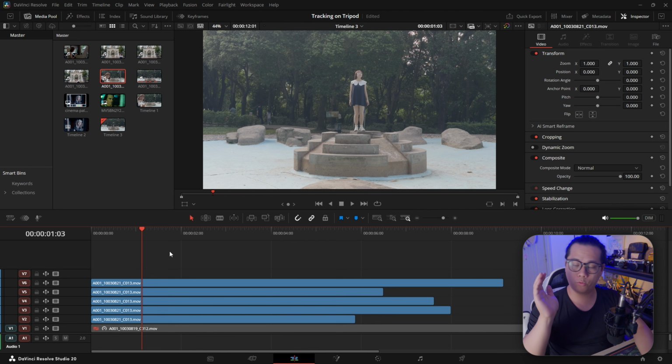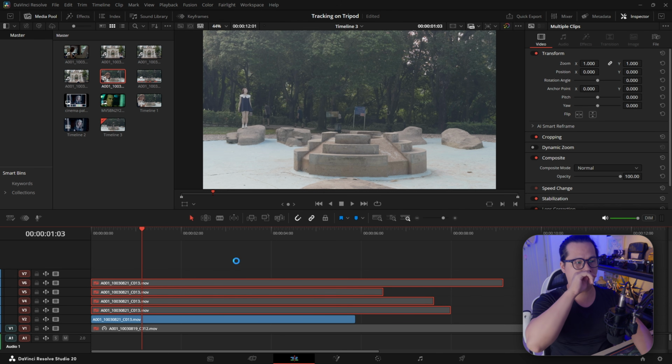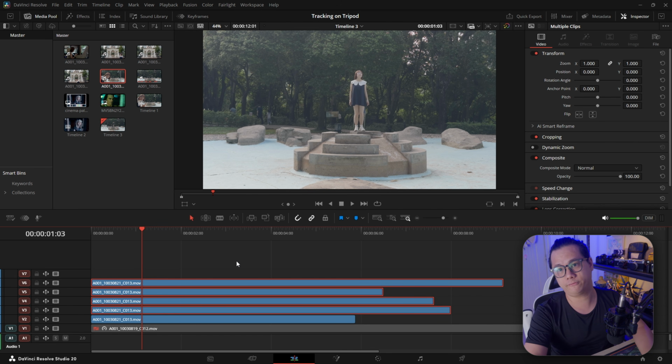Alright guys, so right now we have all the tracks ready for tracking, or for masking, you can say. Cloning yourself used to require masking for every subject, and we had to track the mask and everything. But in DaVinci Resolve 20.2, we got the AI Magic Mask, which comes very handy. We can just use AI Magic Mask to track it for us.